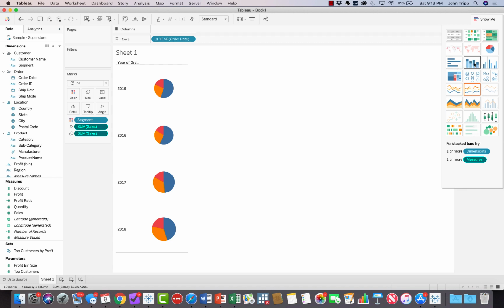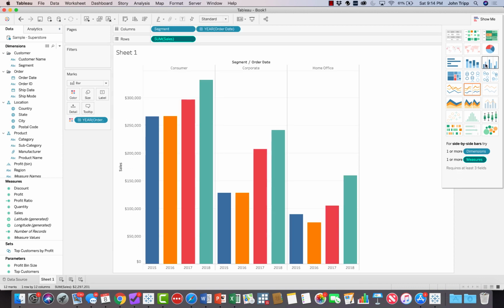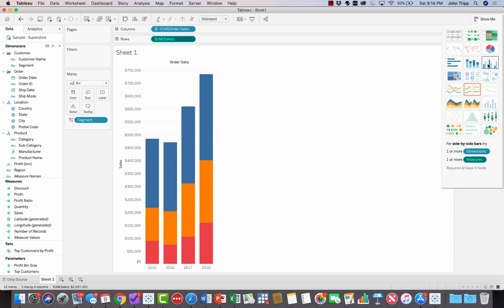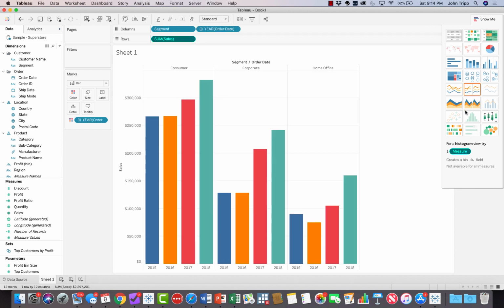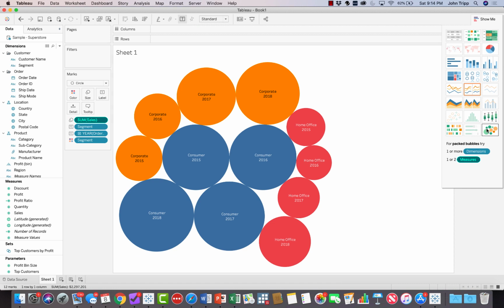But just note that the Show Me tab or the Show Me menu allows us to select and choose a whole variety of visualizations. And we can really kind of do, does that one work better? Or is this one better? Or is this better? It makes it very easy to do some trial and error and kind of sort out which one is really telling the story that you want to tell.